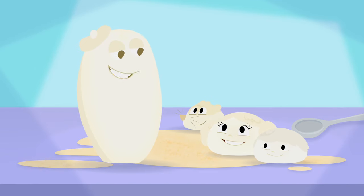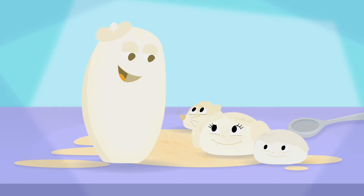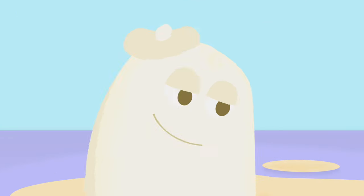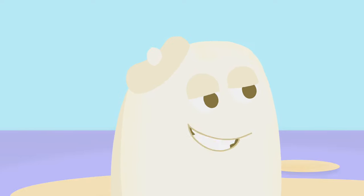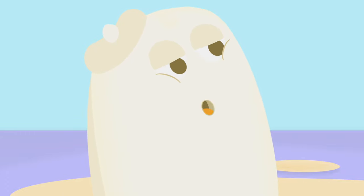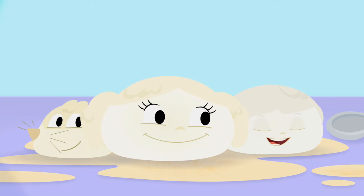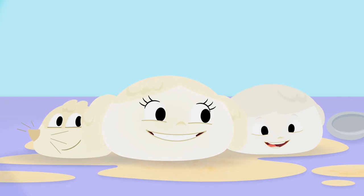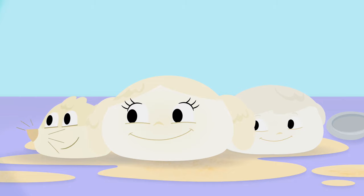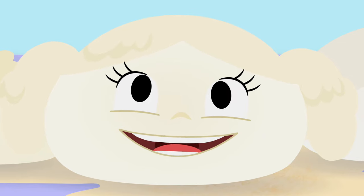Voilà! Now I feel more like real bread. Yeast sure are big eaters! They love to eat our sugar, and the more they eat, the more gas they make. Gas? What gas? They produce a gas and this makes little bubbles in our dough, and since our dough is very flexible, the bubbles grow and grow until we're big and fluffy. So that's what fills up the balloon, and that's how bread grows bigger! It tickles — do you think that it's the yeast? I can't take it! Someone make them stop! Your yeast must be starting to make air bubbles — time for us to rest!